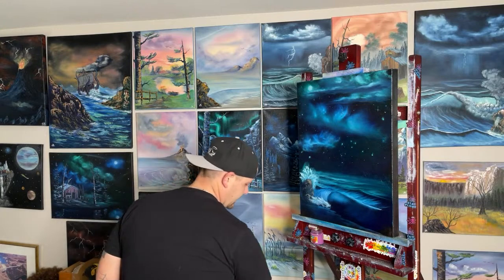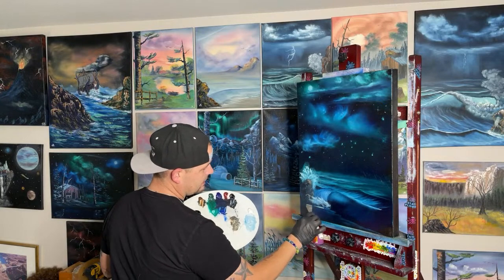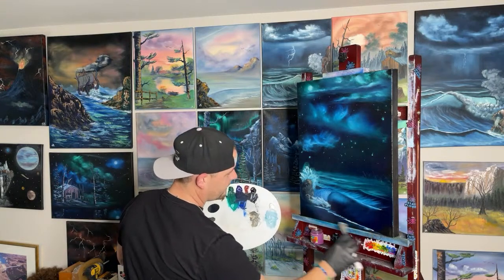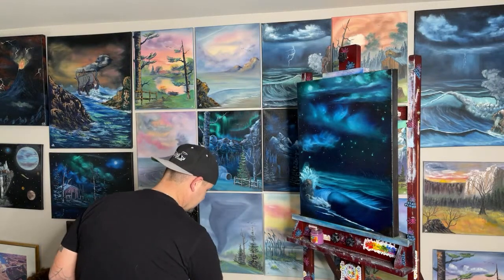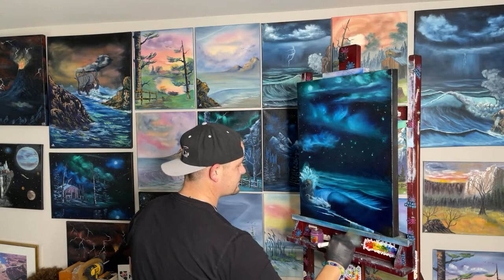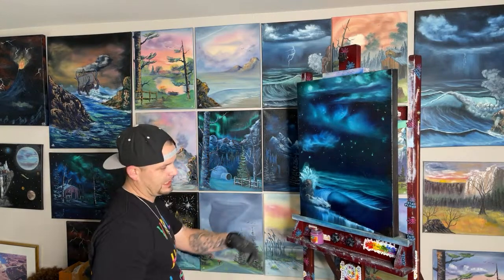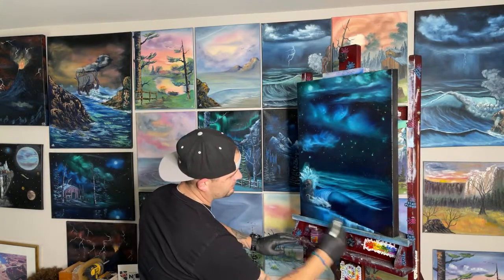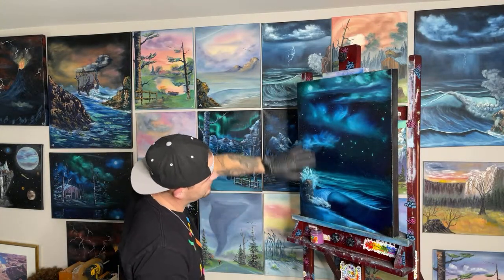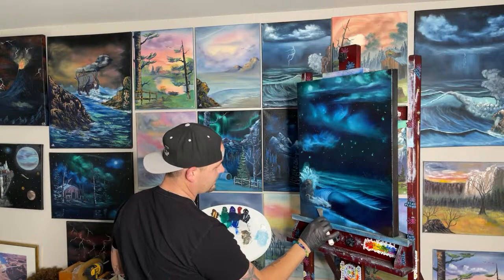Now we're gonna come in with our liquid white onto our knife, back into that same wet, nasty pile. We're gonna come in and this is where we're gonna get it, guys. Okay. Watch this. And there's a reason why Josh is a painter, not a rapper. Straight down, straight down, straight down. All the way down on top of the candle I even hit. Okay. Swipe it back into the wave. And you get this little glossy bit of reflective thing. It could be the moon. It could be anything. Come back in with our water again.